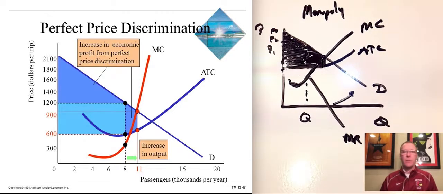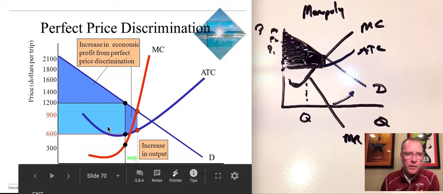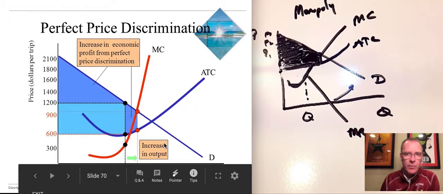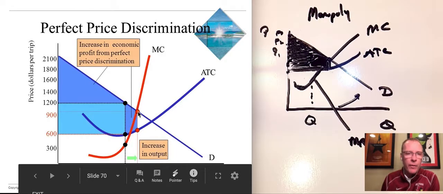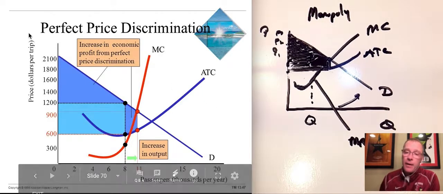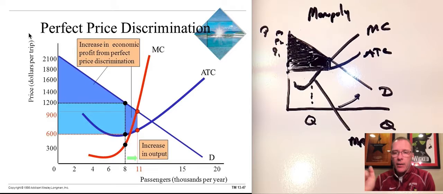That's what a monopoly that is perfectly price discriminating is going to do. They're going to increase their output a little bit until they get that marginal revenue, marginal cost curve to cross. But remember, my marginal revenue is no longer a separate line. It swings up, joins my demand line, and then marginal revenue, marginal cost is going to be right here. That's the end of this section. That's the end of monopolies.